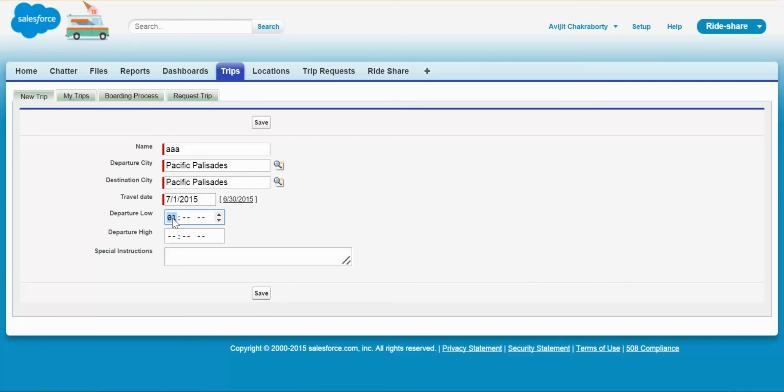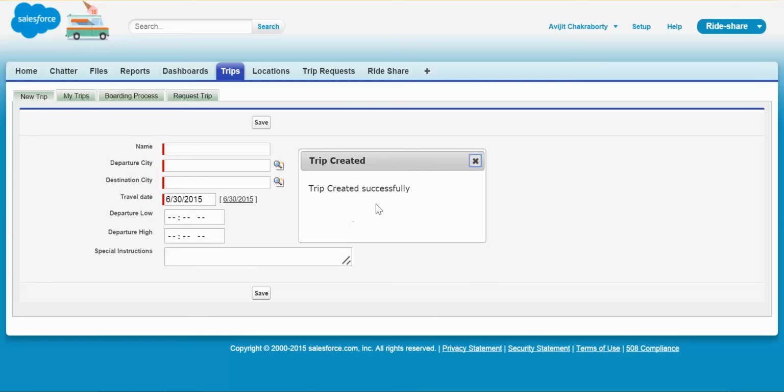So I'll give it like this, and if I try to save, trip created successfully, and it will automatically come here.